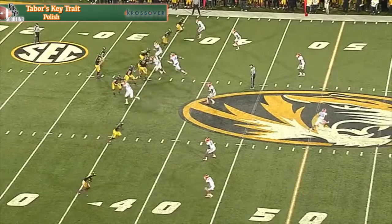Cordrea Tankersley out of Clemson saw a ton of action in 2015 because of Mackenzie Alexander on the opposite side. He was able to answer the call, so much so that teams started to shy away from him in 2016. I think he's ready to step in day one and play very well. Damontae Kazee of San Diego State has great football IQ and does a great job of reading quarterbacks. He fully understands route concepts and is spatially aware. I love his ability versus the run. His acceleration shrinks space in a hurry, and he's explosive out of his breaks and also has the elite ball skills that you look for at the position.